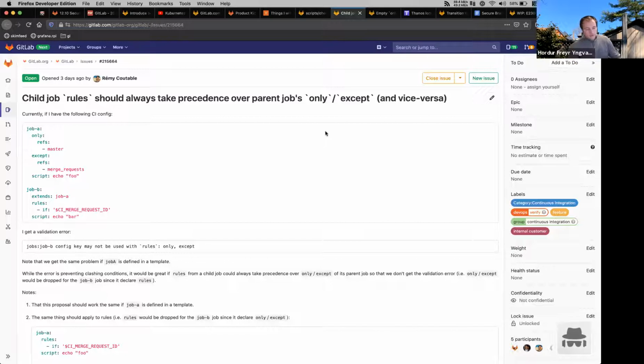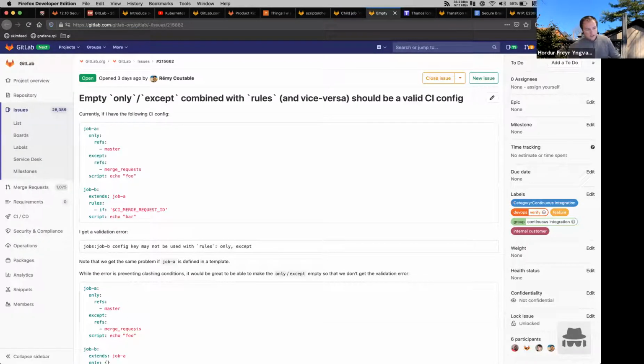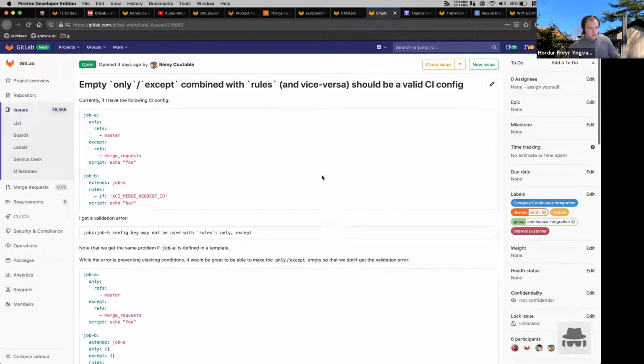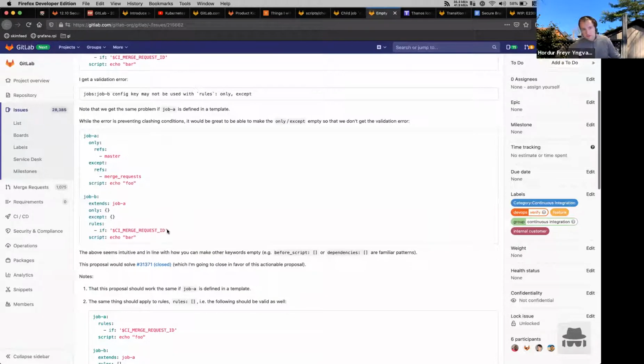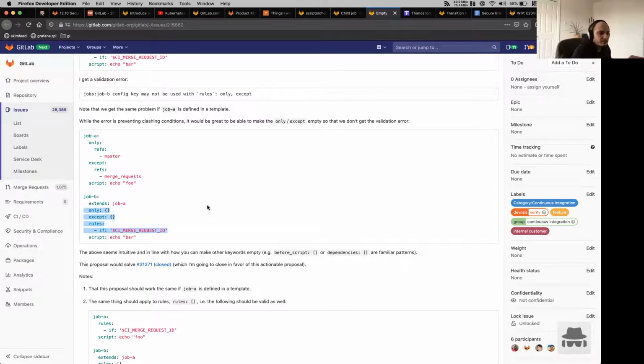So you could make an empty only allowed with rules and an empty rules allowed with only. So those were like two different syntax upgrades that would both make this much less of an issue. And I feel like even that one, especially that one, we might be able to just do as part of 13.0. Be great.